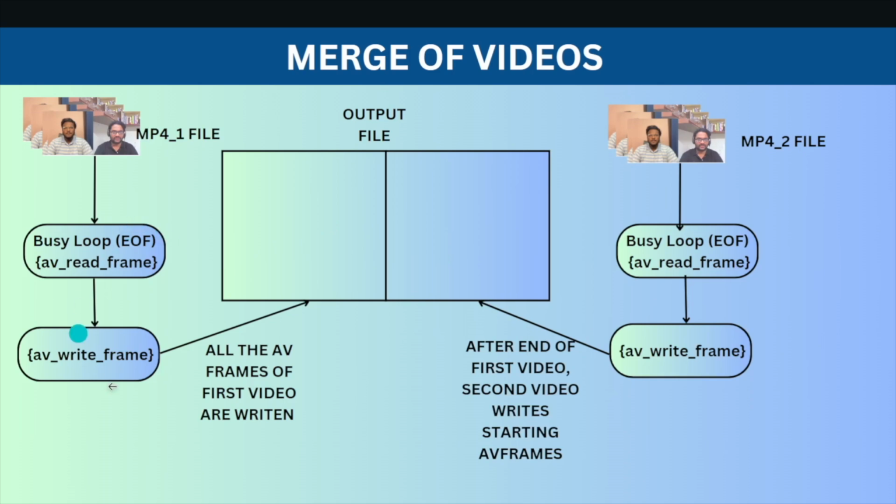So all the audio frames and all the video frames, I will simply write to the file. I am not using any send packet, receive frame, or receive packet, or any of the encoding APIs. I am not initializing any output memories or anything like that. I am just initializing the input context here, and of course merging these two files. This is the basic idea for the merging.